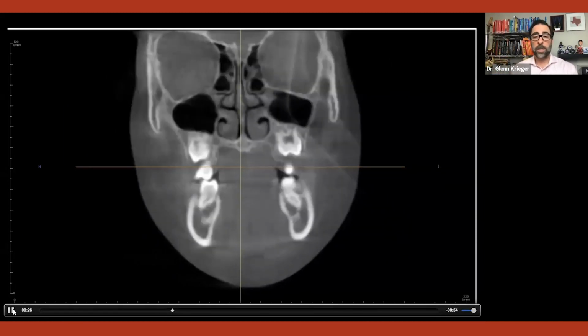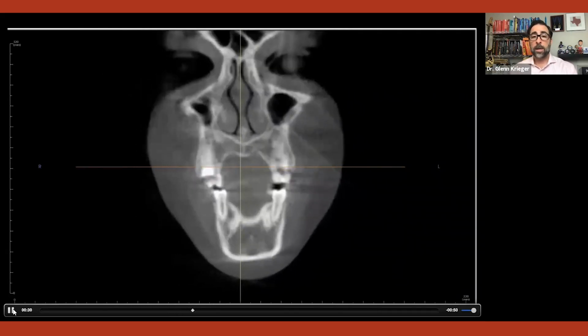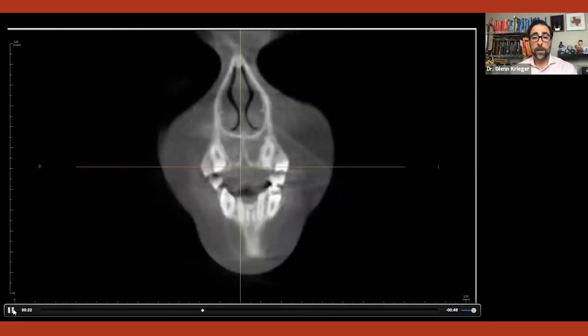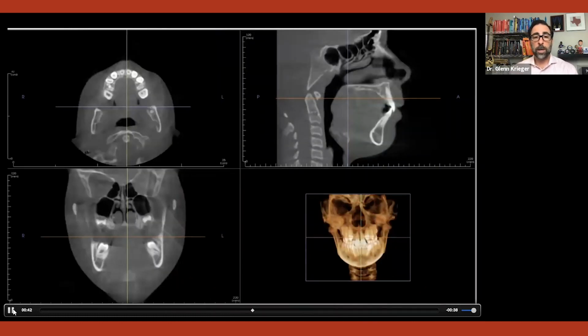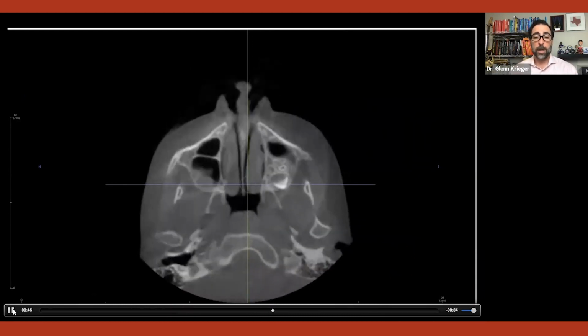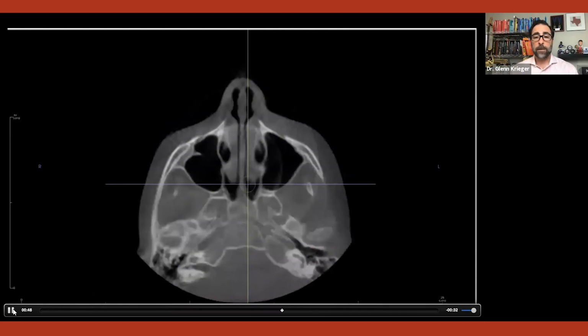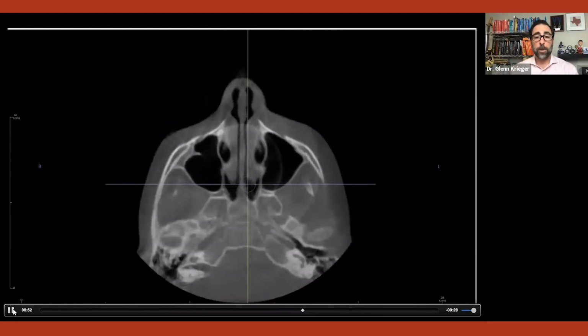If we take a look at the arches, looking at the nasal cavity at the same time, septum looks good, turbinates look pretty good. If we're looking at it from a sagittal perspective, airway looks pretty open, right? And so we're starting to get a better idea of what we can really see in this case. We're seeing lots of things. Let's look at it from the bottom up. And as we get there, the sinuses look wide open. The septum is pretty straight.